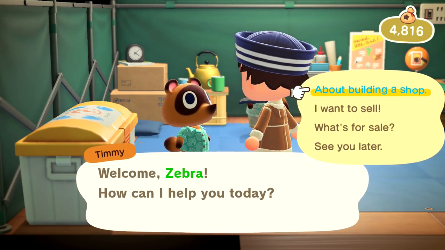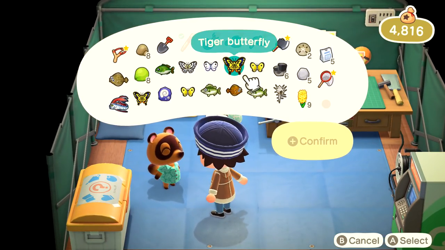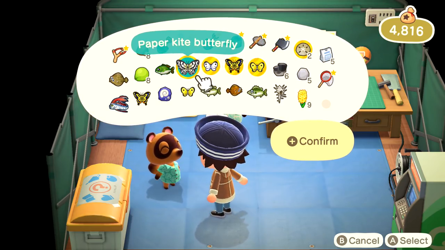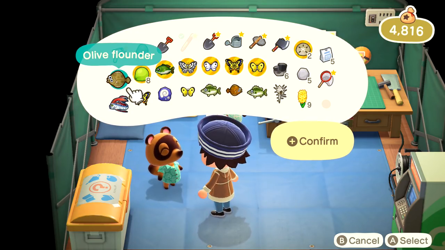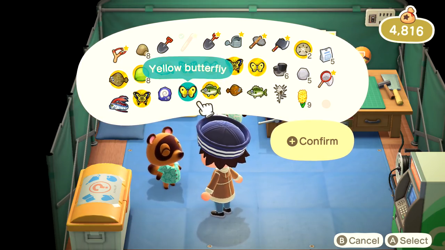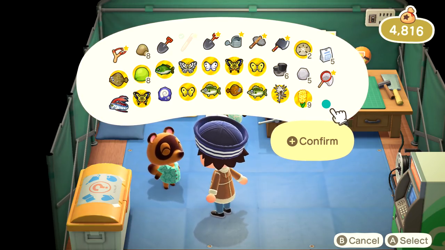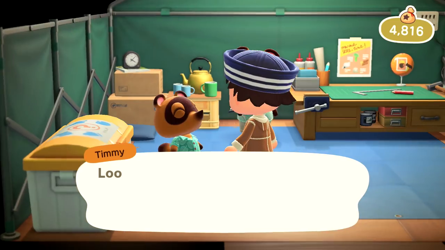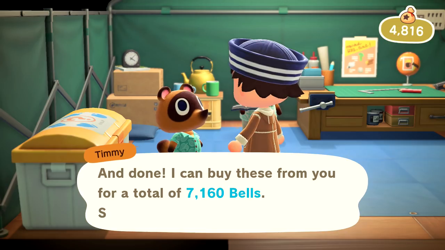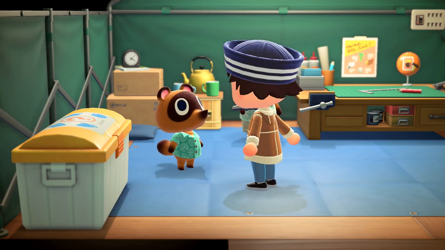Welcome, Zebra, how can I help you today? I want to sell. Of course, what exactly are you offering? I am offering, at the least, two sand dollars, all of the butterflies, the black bass, coconuts, olive flounder, not the oarfish, but this, and all of this. I keep double clicking it. Sounds good to me. So we did have an extra inventory slot, or did we? I don't know. Yep, run the numbers. 7,160 bells, that's pretty good. I'll sell it. And that should be at least one of the Nook missions done.